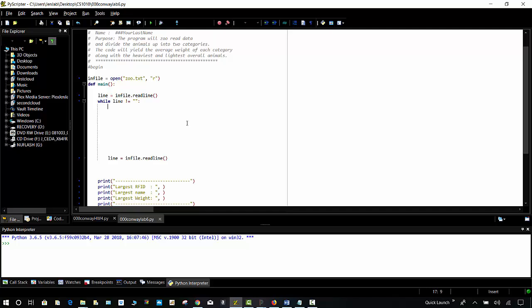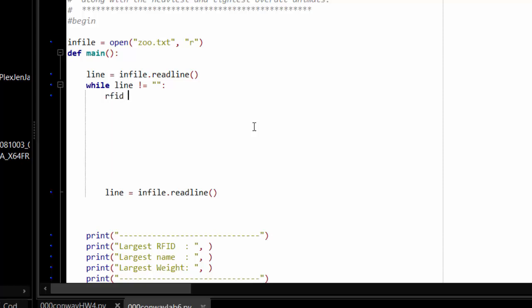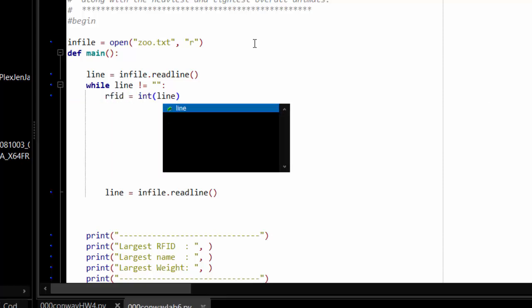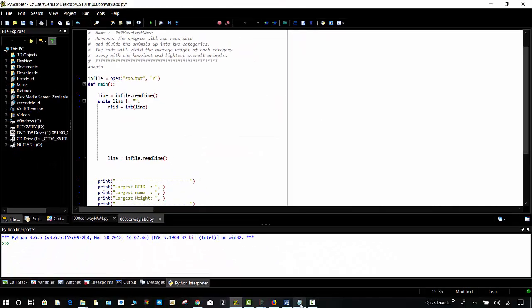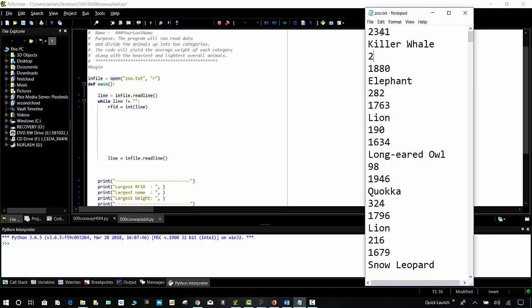So the first input went into that line variable. I'm going to now take it and put it in my RFID by creating a statement like this. If I put file read line in here, that would actually skip the 2341 and put killer whale in RFID. So I want to take what's read in from the file from the first line and take that variable and copy it into RFID.